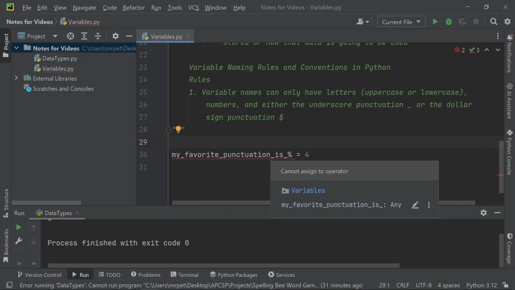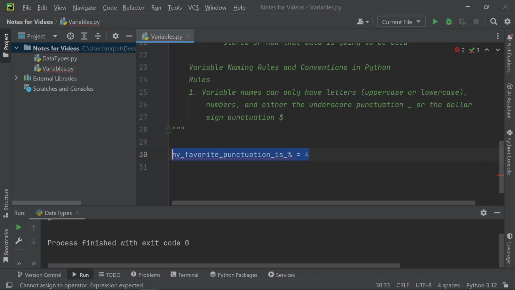But if we look at this gray box here, it doesn't actually show a % sign because it thinks that's an operator. In class, we looked at this as the modulus operator when we use the % sign. So we definitely can't use that. Because it doesn't think it can be in a variable name, it thinks we're trying to use this operator, and it gets confused. So this is not going to work.